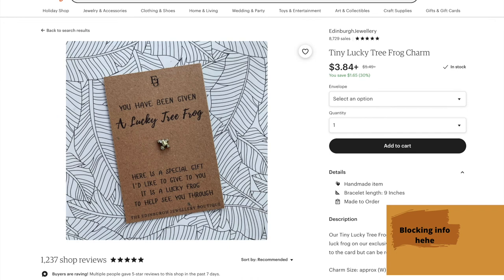The next thing I have is this lucky little tree frog. I have no use for this — I have no idea why it's on the list other than the fact that it is absolutely adorable and it is going to make your goblin smile. I guarantee they will never lose this cute little frog, even though it is probably one of the first things they should lose. They won't, because it's lucky and they're not going to lose something lucky. It's so cute and adorable — no idea what the use is other than to pass a little bit of luck.